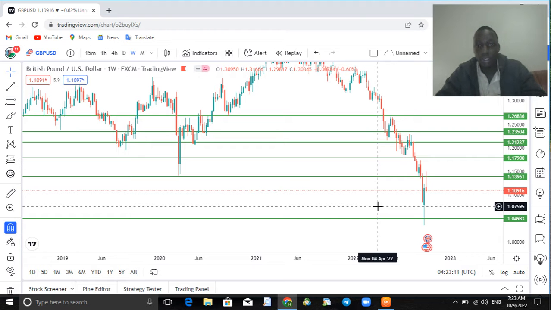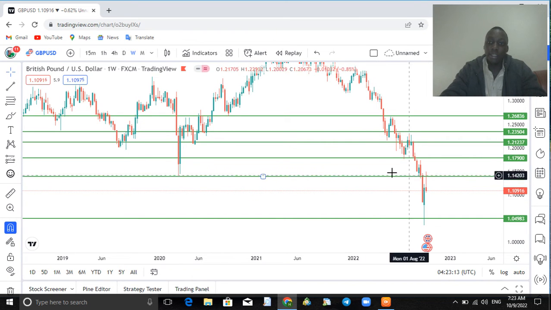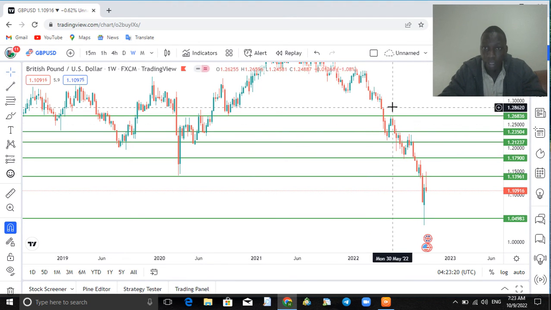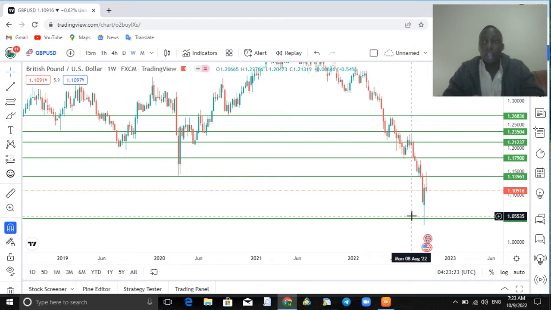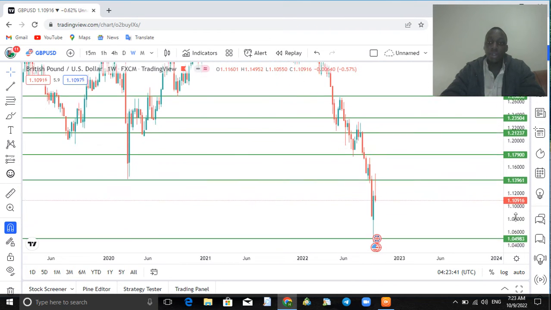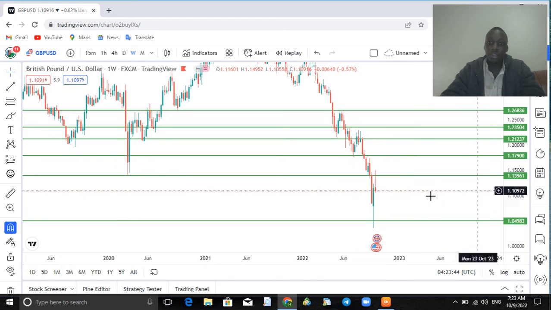What we do first is highlight our major market key levels, which we already did. I can see that my charts already have these major market key levels. These major market key levels help us watch where the market is going to make a lot of reversals, or where the market is heading, by giving us these support and resistance levels, because there's no way we're going to trade forex without support and resistance. They also help us spot the support and resistance areas.